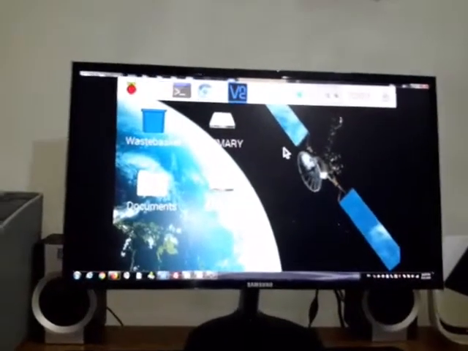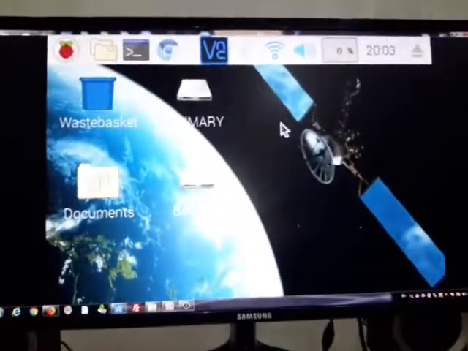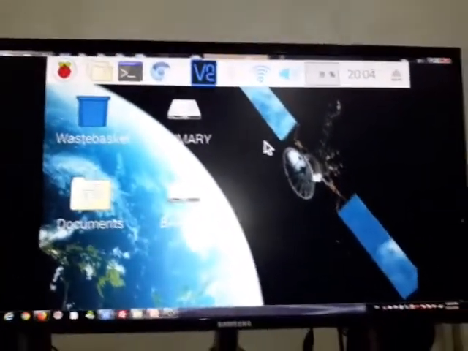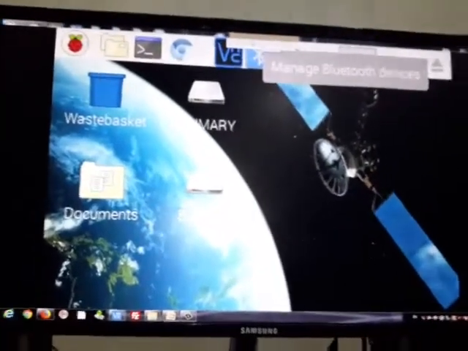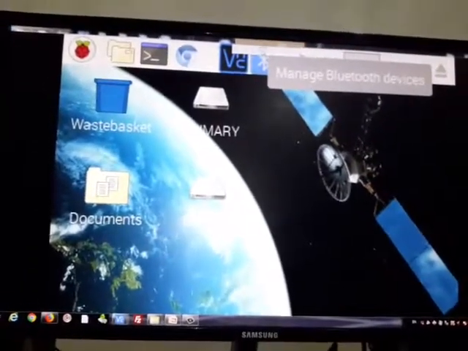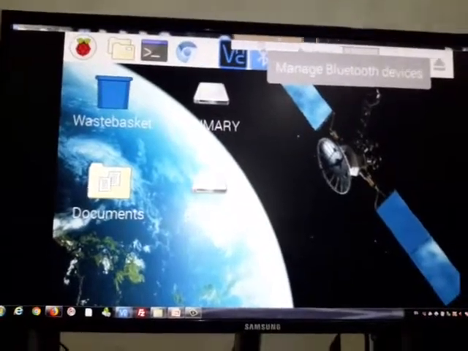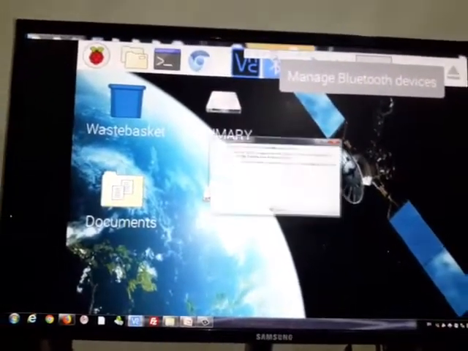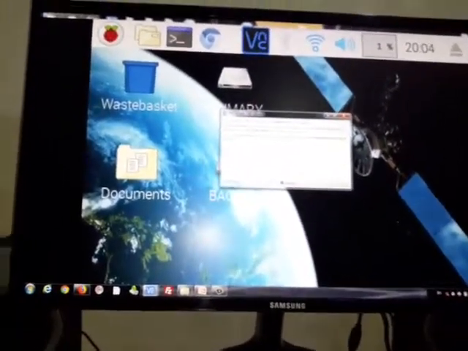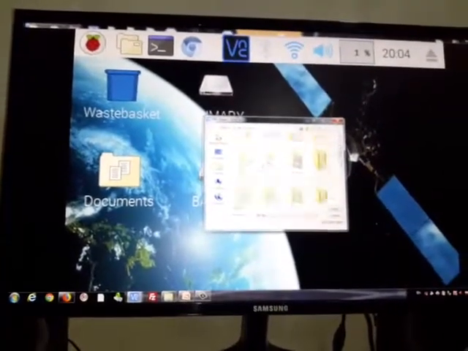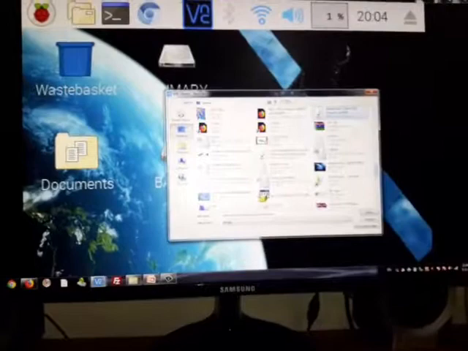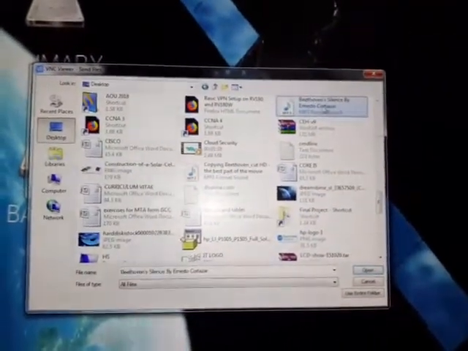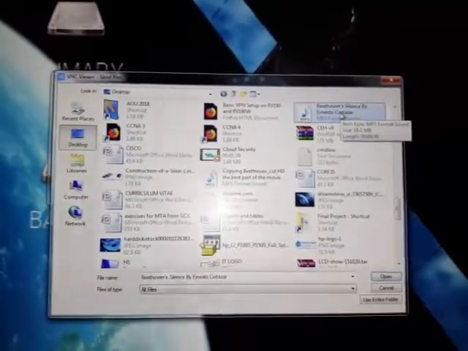Now I want to transfer data, which is the main concept of the system. I have two methods to transfer data. The first is to transfer data via VNC, virtual network computing. I'll choose the file which I want to send. Let's say I want to transfer an audio file to check the audio unit on the system.